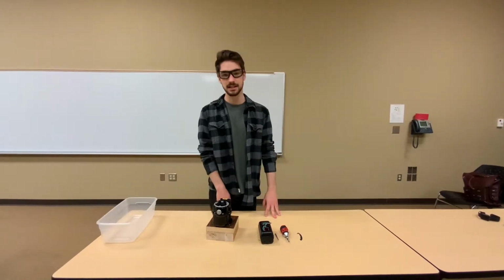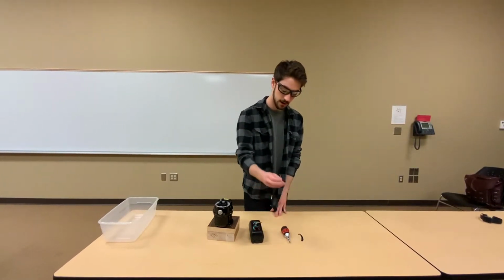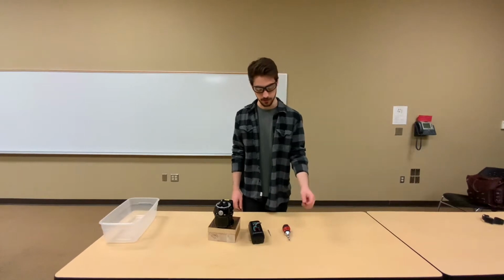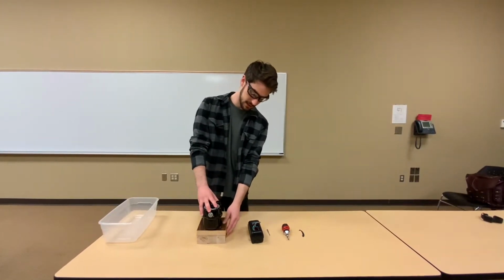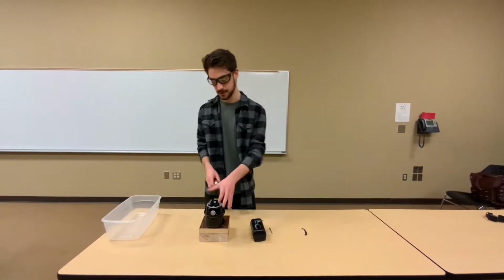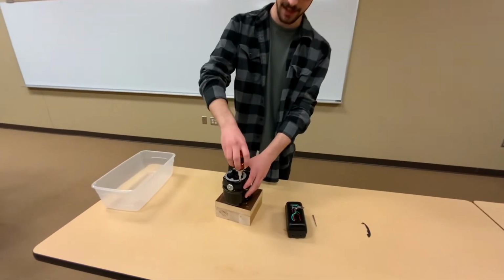Alright, for this project we're going to need our Magneto timing light, our timing pin, a screwdriver, and our E-gap tool. Now, we're going to place our Magneto inside this little holder box just to keep it nice and sturdy for us. And we're just going to start unscrewing the case and get inside.